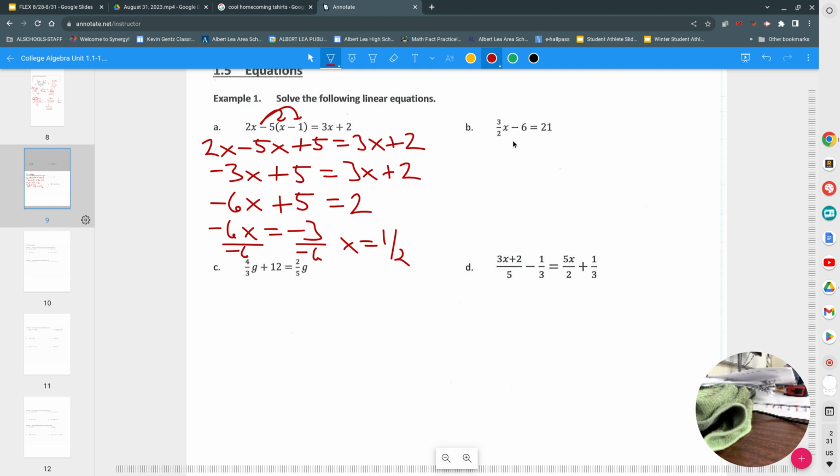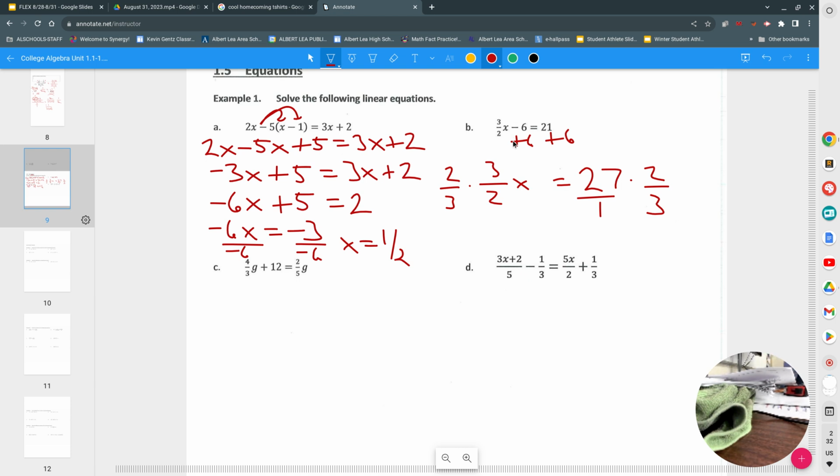It's important for us to press ourselves a little bit further. I haven't put 8 examples here because I know you already know how to do that. What I'm worried about is, do you know what to do if you encounter a fraction? For example, here you know to add 6 to both sides to get 3/2 x is equal to 27. But do you know what to do from that point? Multiply by the reciprocal. So I'm going to multiply by 2 over 3.